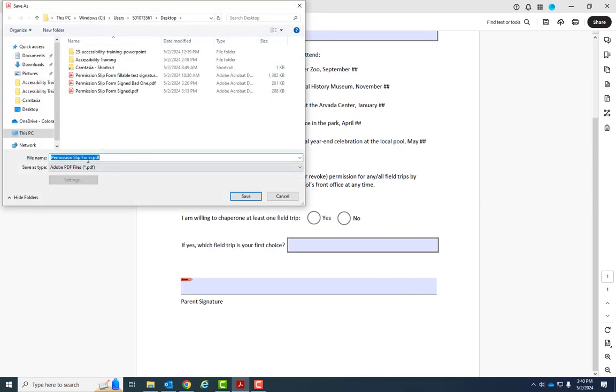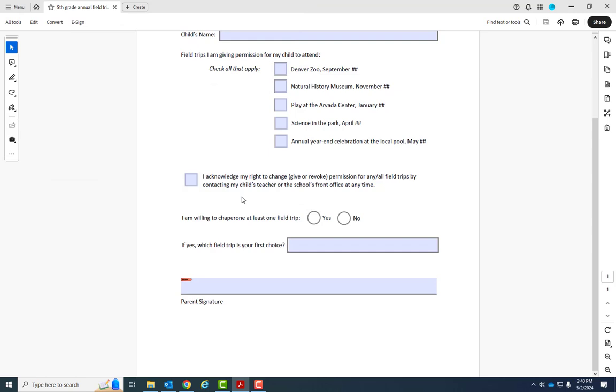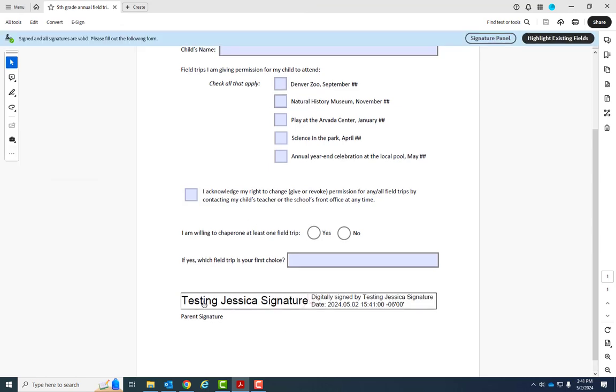So once you do that, it asks you to save the form. So I'm going to put signed 2, because I already did this with the previous video, and click save. So now it's going to add my name and it's going to add the date and time that I actually signed it. And so this is password protected. It's a little bit more secure than even a wet signature would be. But then again, it's very easy. I can create one for anybody to create a digital ID. So there's pros and cons to both.